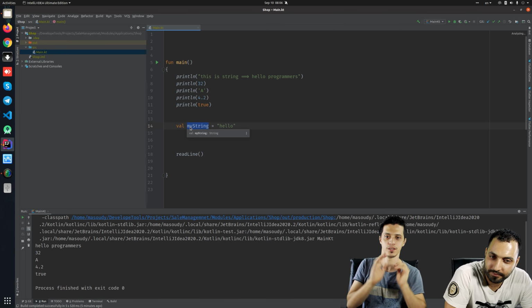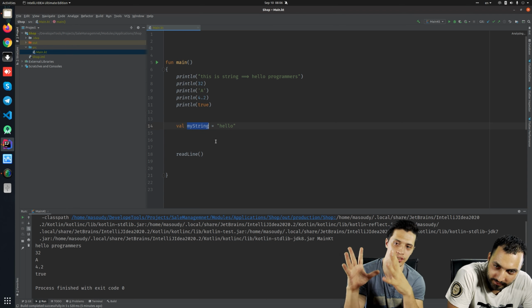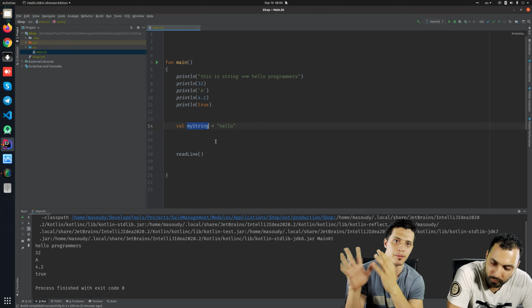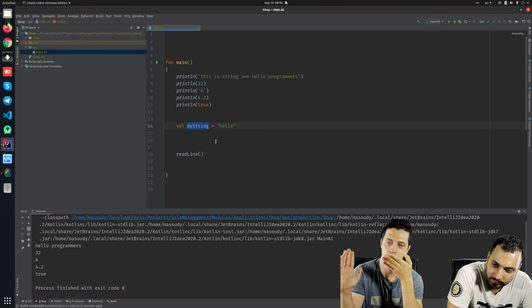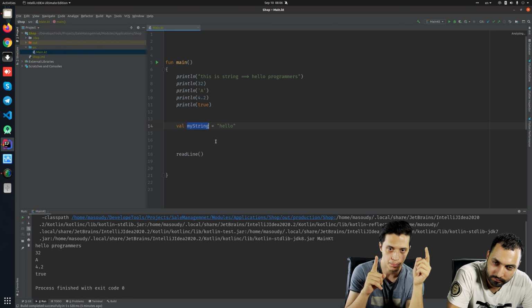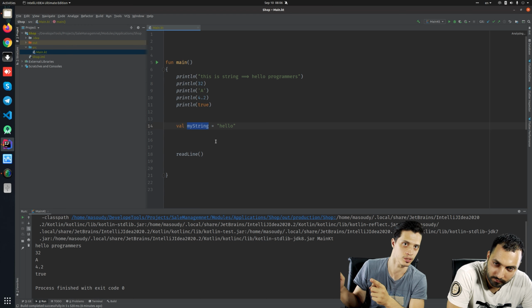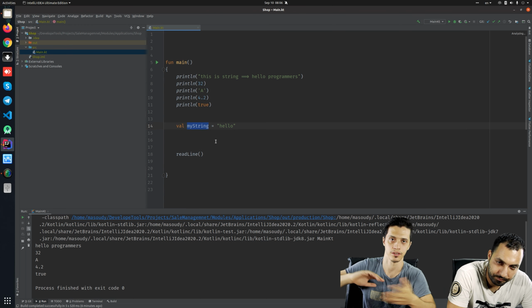Yeah. That's very easy. So what is this my string? My string is a placeholder. We are defining a location somewhere inside the memory, inside the RAM. We are assigning a name to that location of memory, and we are putting our value inside that location, so we can refer to that location later. We could pass it around the application.